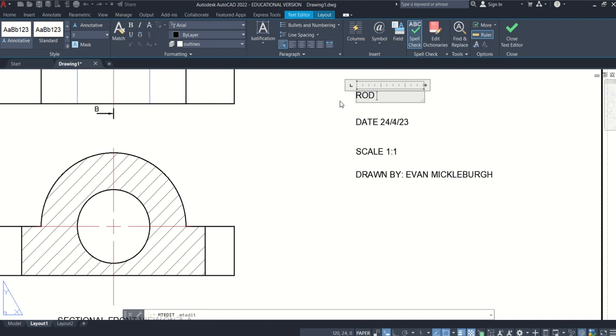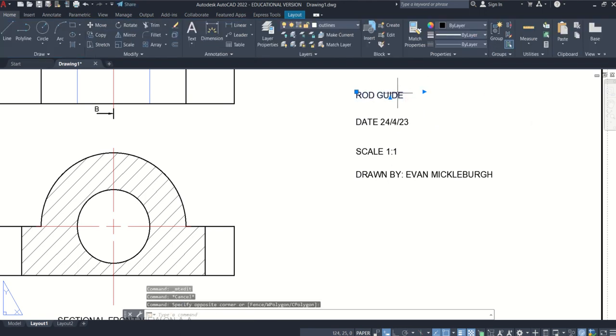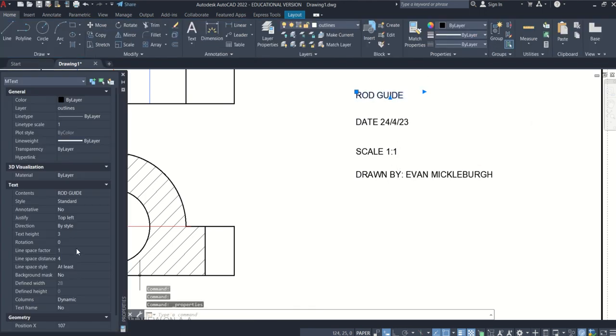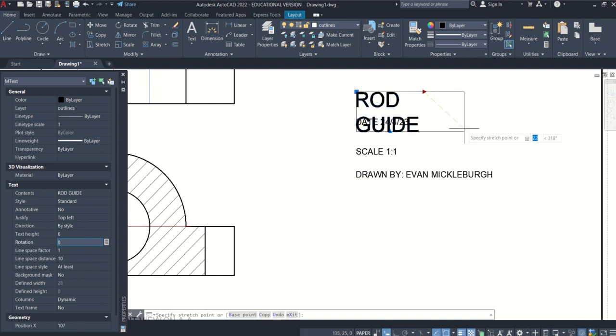Okay, rod guide. Now my rod guide I'm going to make slightly bigger. So let's right click, do the normal properties move, click, right click, properties, and I'm going to make my text height here possibly 6. Let's just see what 6 comes out as compared to the rest. Text height 6, sorry, enter. So it's quite a lot bigger, and you'll see why I want to do that. I'm going to make this bigger, there's a purpose to it.